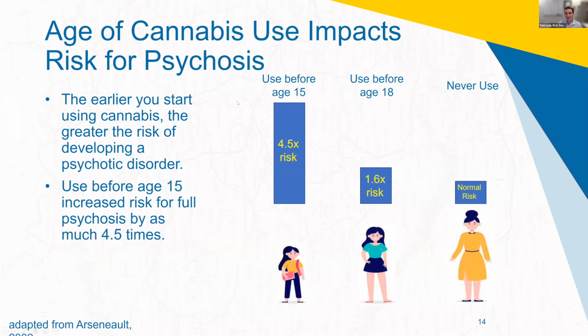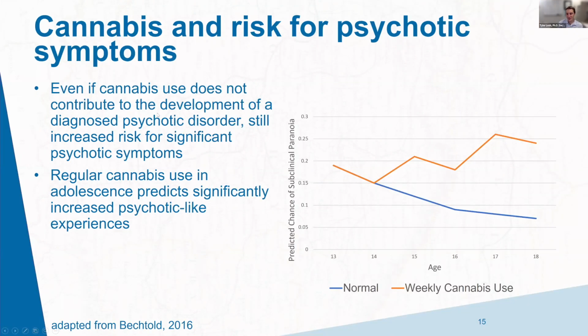And I think this is something that we can highlight to people as well. So even if your cannabis use isn't associated with or doesn't kick off a psychotic disorder per se, we do know that using cannabis increases your likelihood of having what we call psychotic-like experiences. So these are attenuated symptoms of psychosis, not a full threshold psychotic episode, but having unusual experiences, like hearing things that you wouldn't normally want to hear.